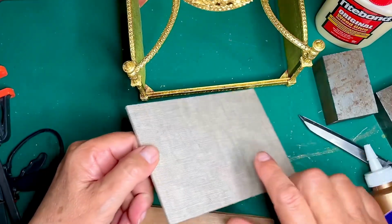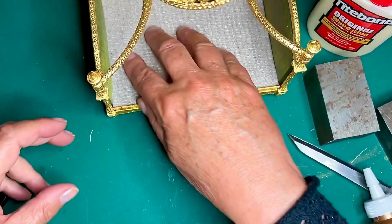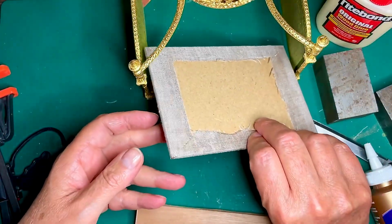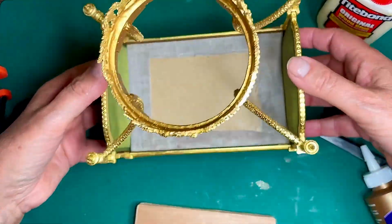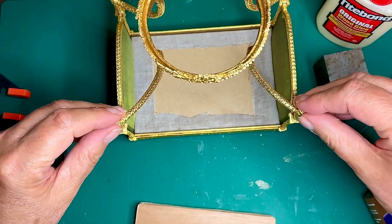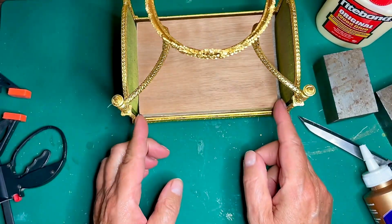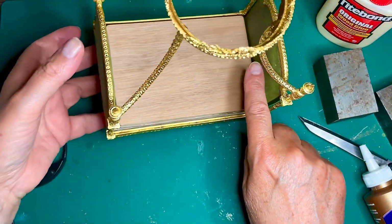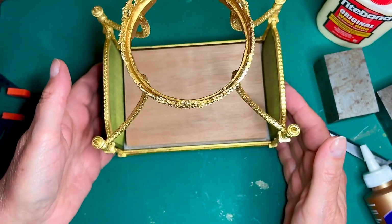Well, that has dried, so I can put that in. Let's see. There. Ah, no, it's supposed to go the other way around. Oh, okay. Now I can put that in, and I have to put it in this way. There. Well, no one's going to see that, but oh well, something I'd like to do. And that will be the mattress. Yeah, I don't want it any higher, because otherwise this distance is going to be too short. And there's also going to be a bolster cushion on here, so that's fine.